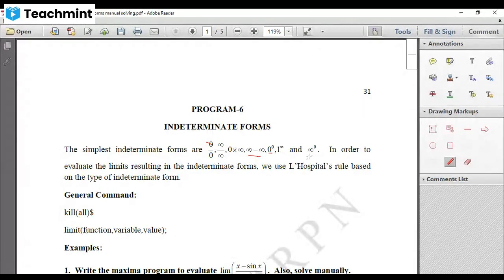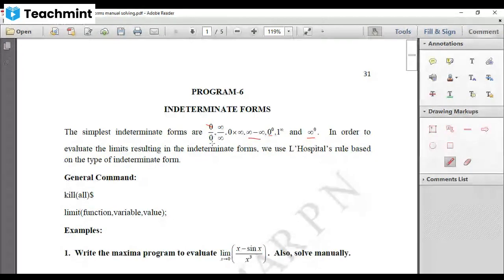Similarly here, infinity to the power of 0: we know that infinity to any power is infinity, whereas any number to the power of 0 is 1. So this has also got two choices. That means in all these cases, it's not possible to find the exact value. That's why they're called indeterminate forms. And to solve these indeterminate forms, we know we have to apply L'Hopital's rule. So when you evaluate a limit, if you end up with these indeterminate forms, then you have to apply L'Hopital's rule.